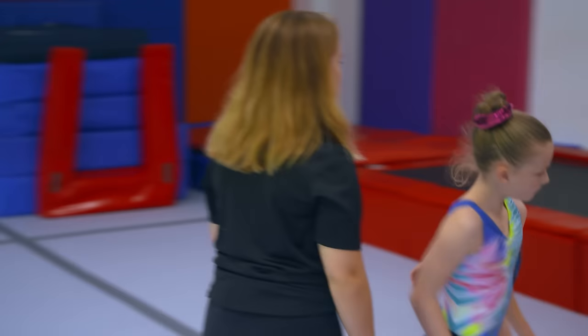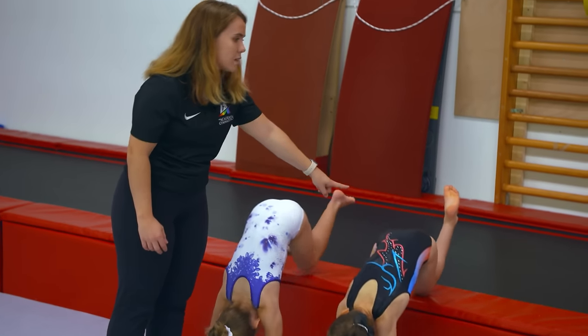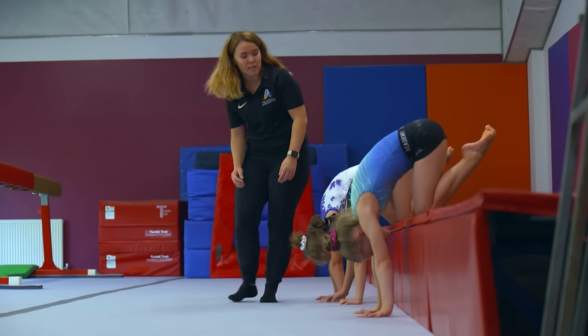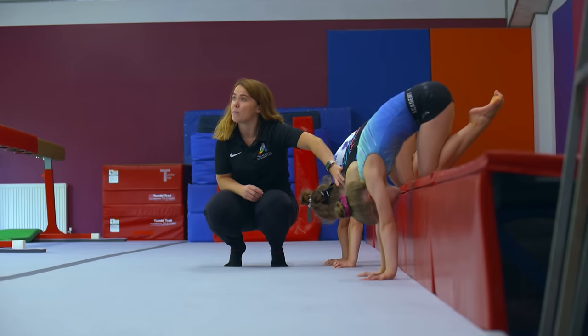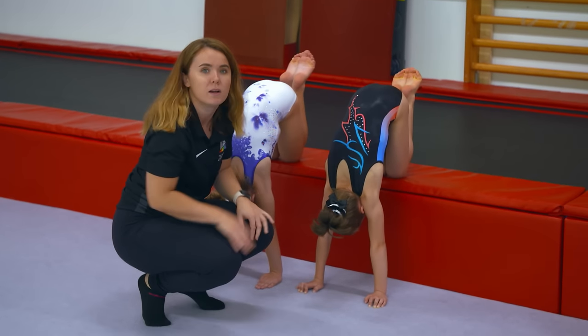Once you've mastered that, it's about moving on and putting some weight on the hands through a tuck position. The girls pop their knees up on the side — this can be done on a step or on the side of your sofa — with hands on the floor. They're shrugging all the way up and pushing the floor away, which creates a very stable platform to balance.